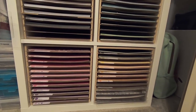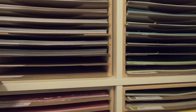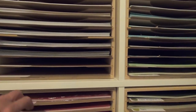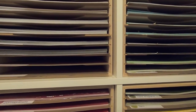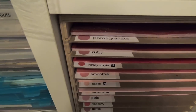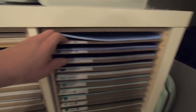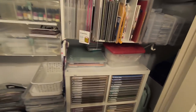These are from Stampin' Storage, and they go into an Ikea Alex unit — or the cubes are made for the Ikea. I went ahead and copied the color chart from our catalog, enlarged it, and put all the colors on the little tabs that pull out with the cardstock. That has proven to be really handy. When I need to replenish, I'll show you what I put it in — I've shown this before but it's been a while.